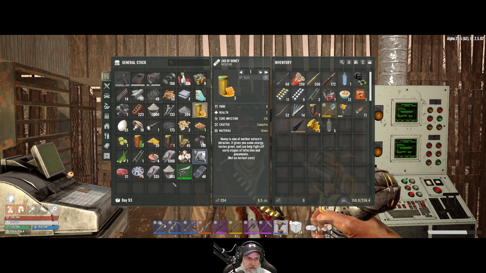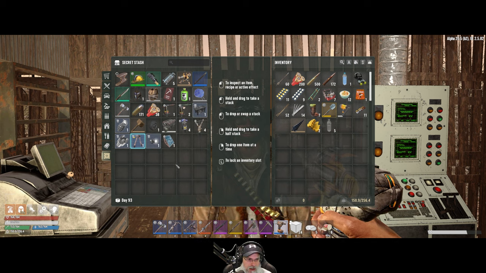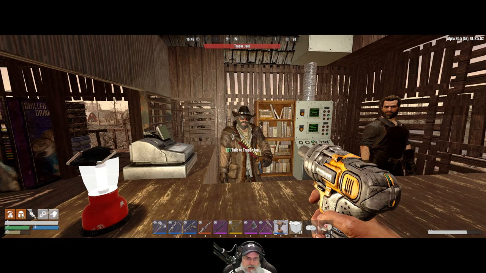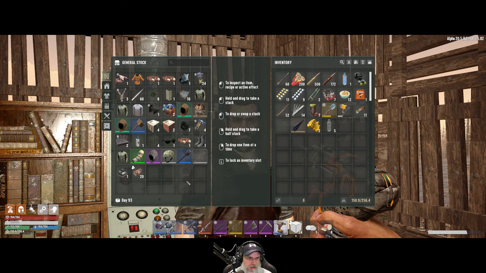What else do you have? I don't think I've looked at your inventory since you've reset. You got a micro SMG, but it's a level one. Iron combat knife. Bipod would be nice. Iron sword. Okay. Yeah, he's got a couple things we could potentially get. We restock often. What do you have?